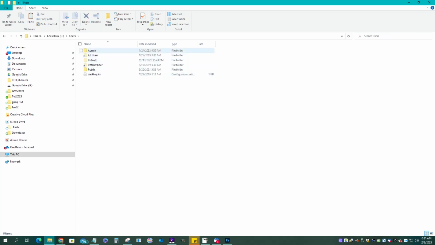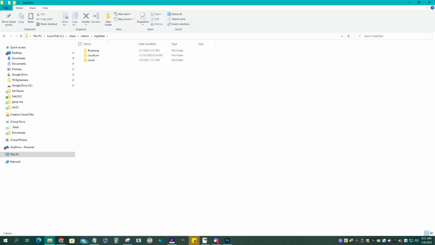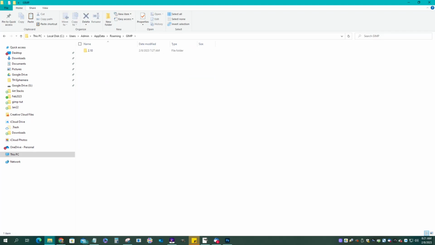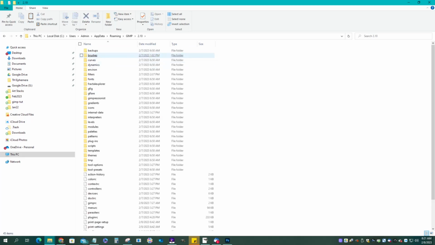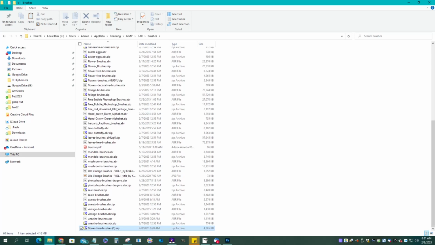I'm going to go to admin because that's me. I'm going to go to AppData. I'm going to go to roaming. I'm going to go to GIMP. I'm going to go to 2.10. I'm going to go to brushes. And I'm going to right mouse click in the empty space and choose paste.